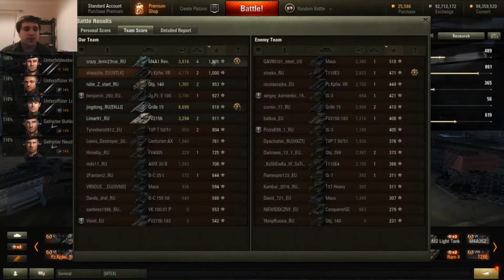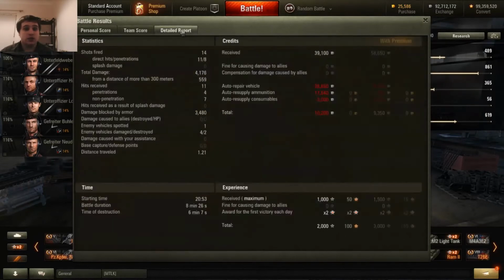Unsurprisingly, our M4A1 Revelry came top with a really decent damage total for that tank. But as you can see, it's a tier 10 vehicle. I didn't do overly well. I didn't do badly, but I didn't do overly well.